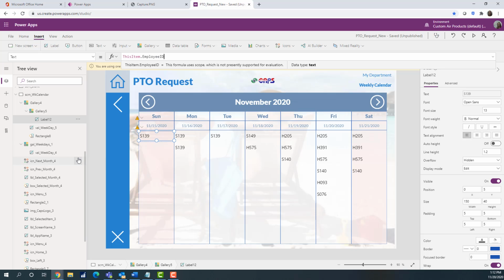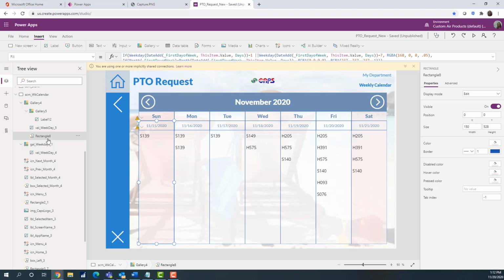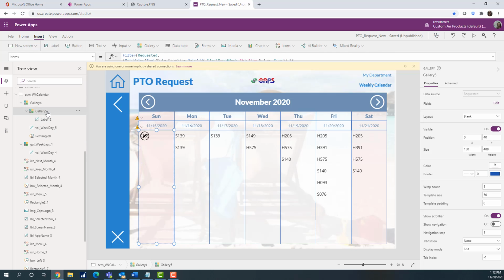There are a few ways you could do that. You could put a box over the top of it, so that if it's Saturday or Sunday, a box is visible, and if it's not Saturday or Sunday, it's not. What I normally do is just control whether or not the gallery shows.